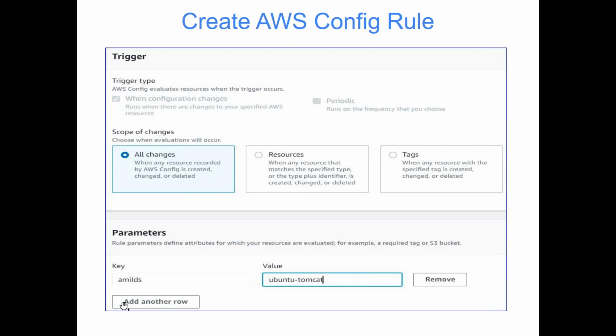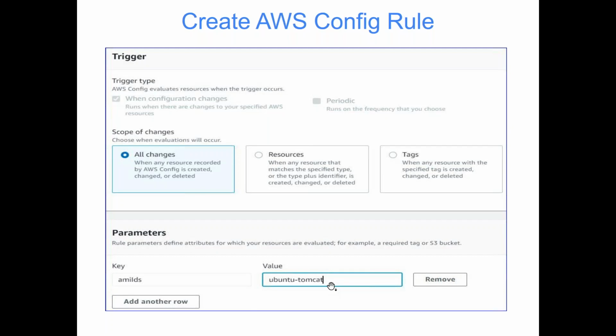And I am providing one parameter, AMI IDs, and I am providing the AMI ID here. So suppose there is an AMI ID Ubuntu-Tomcat. Suppose for our team, we have created a customized AMI, with operating system Ubuntu, and we have pre-installed Tomcat on top of that. And after that, we created the AMI. That's the purpose of AMI, right? You can install a few softwares and then create the AMI. And next time you want to create a similar type of system, you don't have to start from scratch. You can directly use that AMI, and as soon as it's up and running, it's ready.